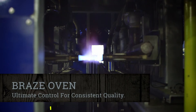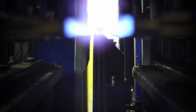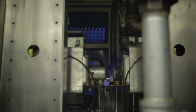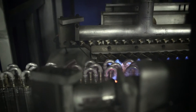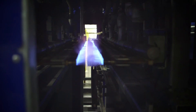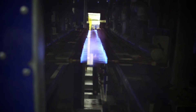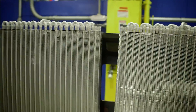Brazing aluminum is uniquely different from other alloys in that the temperature window between the alloy and the base metal is less than 100 degrees, requiring close control of brazing temperature for an effective joint. Our special braze oven has temperature data feedback and four unique zones to accurately control penetration of the alloy in the braze joint, creating a consistent joint for years of leak-free operation in the field.